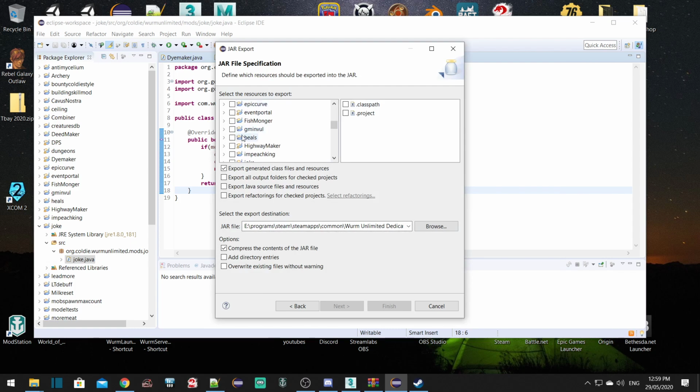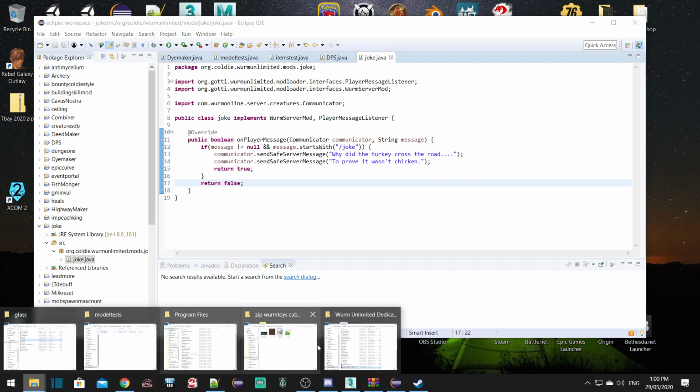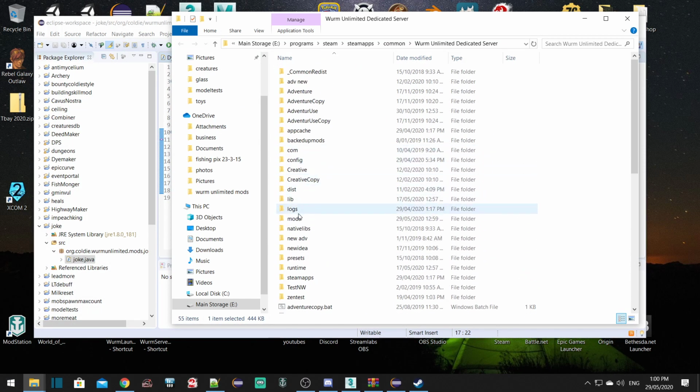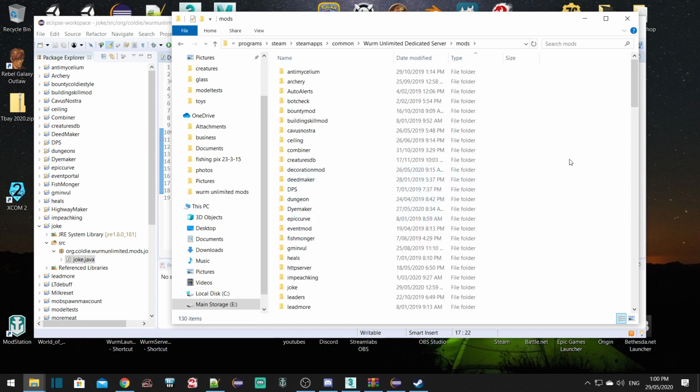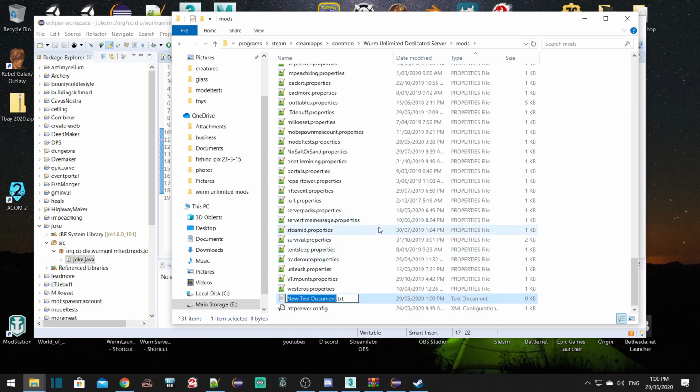We need to look for joke up here. There it is. So we got joke ticked in there. We got mods joke.jar, and we'll hit finish on that. Let's see, we shall go to our Wurm Unlimited folder. We want to go to mods, create a new, and just create text, I'm pretty sure.